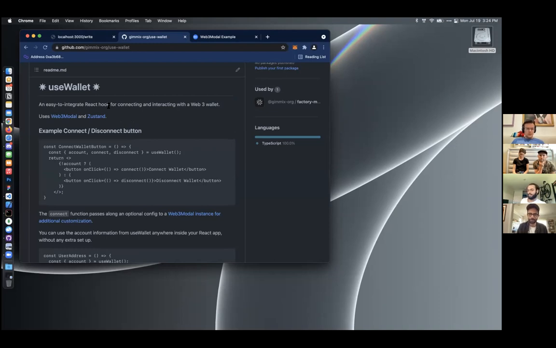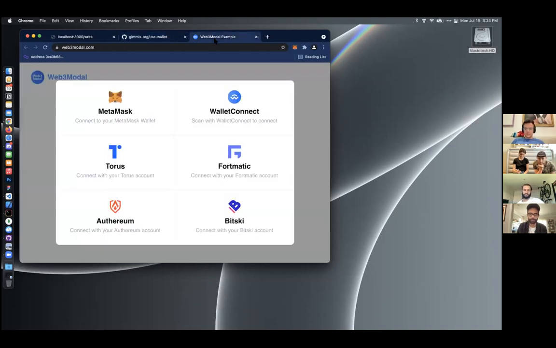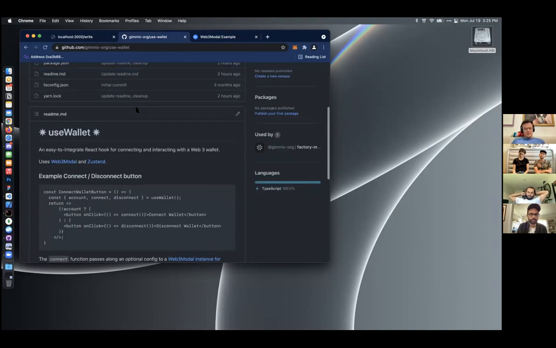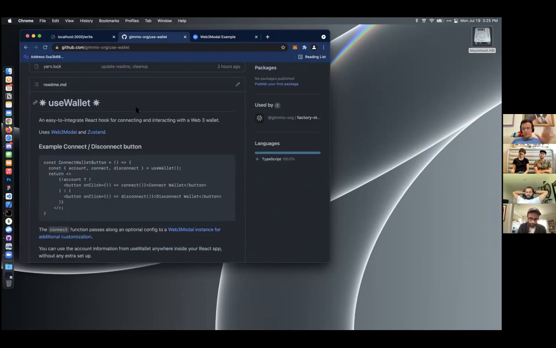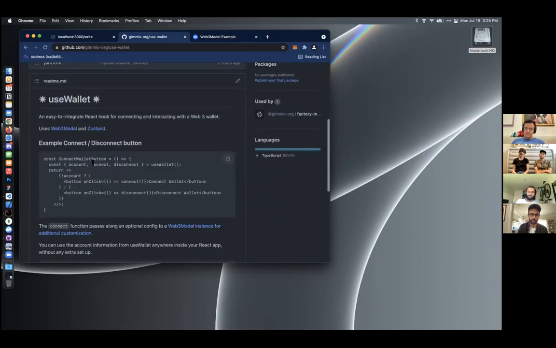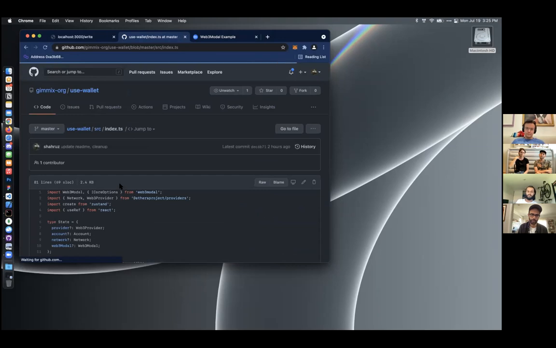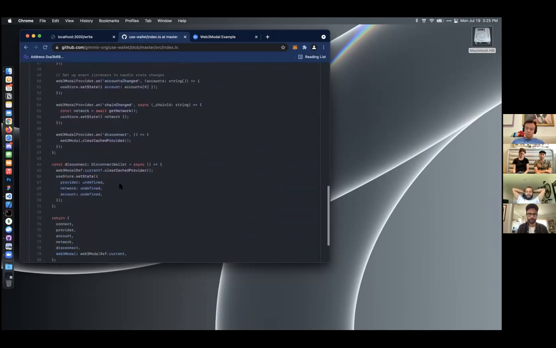To my understanding, the Web3 modal doesn't get us everything, right? You still need the interface, basically the React wrapper, to actually get it to keep the state and stuff. Web3 modal is more literally the thing that is loaded and the bindings to the wallets. Yeah. And then MetaMask is just that, right? It would give us the internal bindings, but no other wallets. Right. Okay, so let's start with this hook because it's the quickest way to get something on the page, and it is just one file. If we want to dive into what that file does, we can do that. I think that would be perfect.